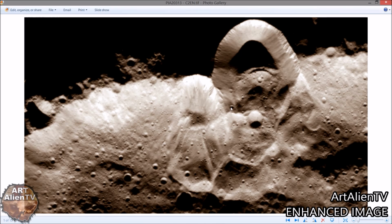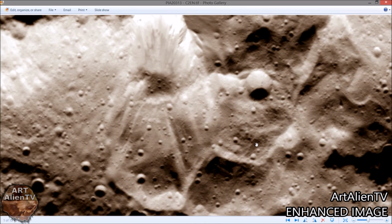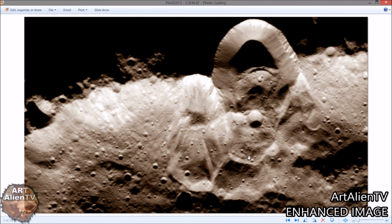But there are some very interesting features in here, and it does seem very symmetrical, some of this stuff. You have a nice triangular shape here, and you've got this really nice right angle corner here, and there's some crazy stuff here. And is it artificial? Don't know. Probably it may not be, but when you take into account the other things that we have seen on the Ceres so far, these structures need to be looked at in a different way, and there is a possibility that some of these may well be alien intelligent structures that are probably millions or even billions of years old.